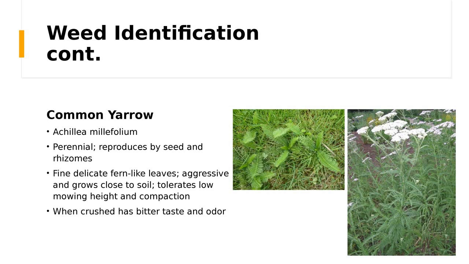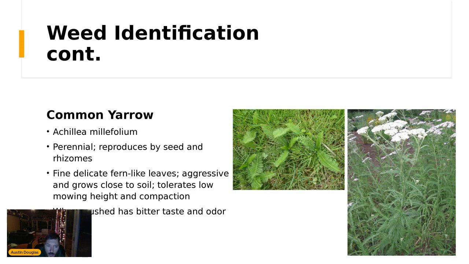Now, you'll notice on this one, I included 2 pictures because if you look at the picture on the left, that is what common yarrow looks like in a lawn setting. That's what you'll find. However, on the right, if you look at those white flowers, those were definitely planted and designed. You can see the mulch bed. Those are desirable plants in that sense.